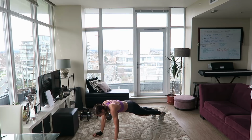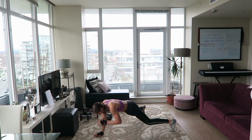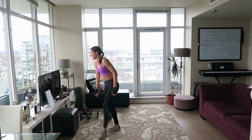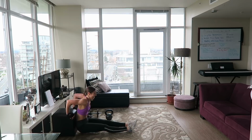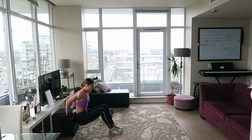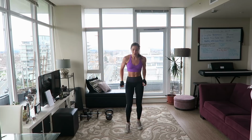Getting a little bit more cardio, a little more shoulders and core. Back and your butt close to the chair. Make sure your elbows are going straight back, not out to the side. We're almost there. And last exercise is jugglers. Get that cardio way up there.